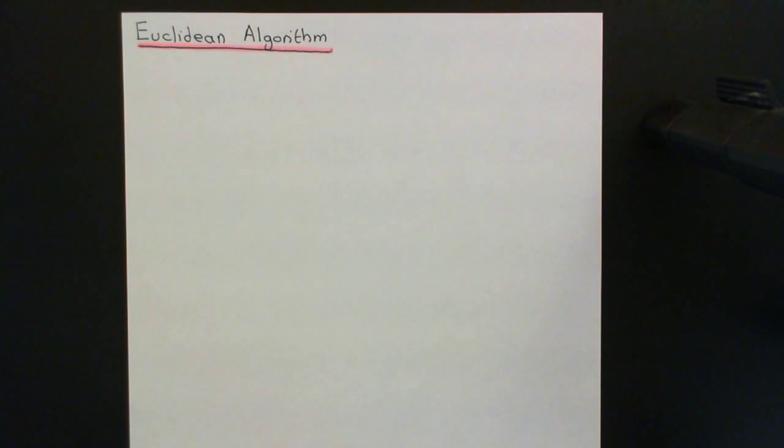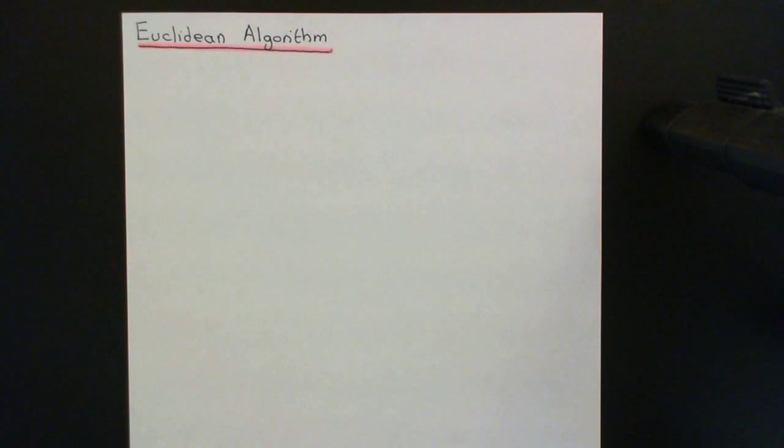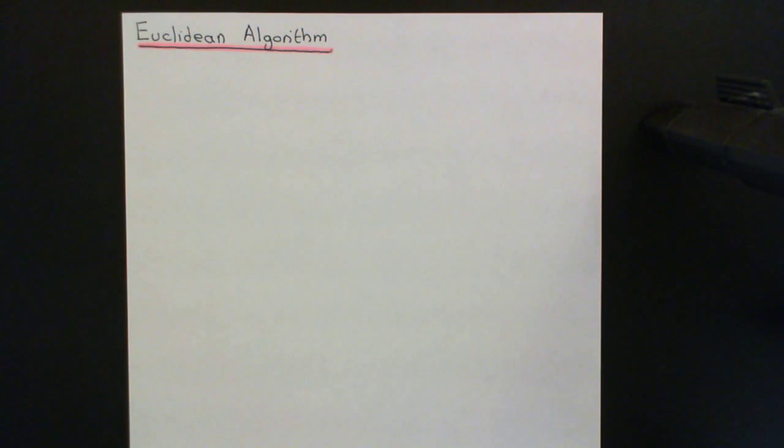You may have seen the Euclidean algorithm in the context of classical arithmetic — the integers. We're now going to generalise it and apply it to an arbitrary Euclidean domain. That's actually the reason it's called the Euclidean domain. I'm going to show you the Euclidean algorithm in action first — it will spit out a number at the end which is extremely important: the greatest common divisor. We'll do an example and then look at the proof.